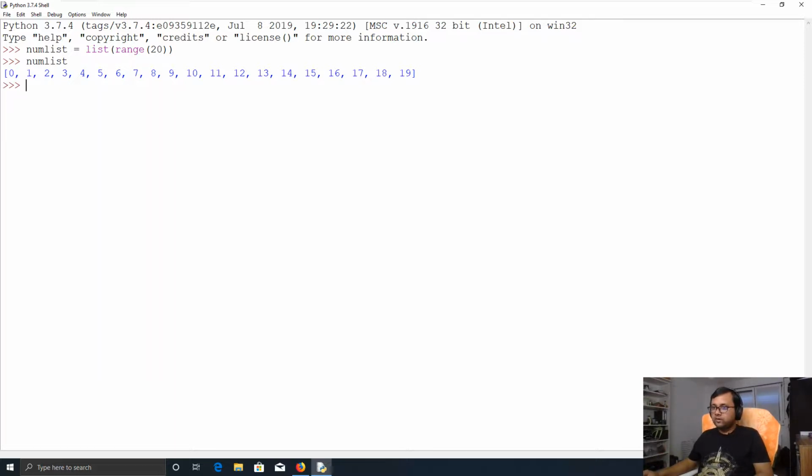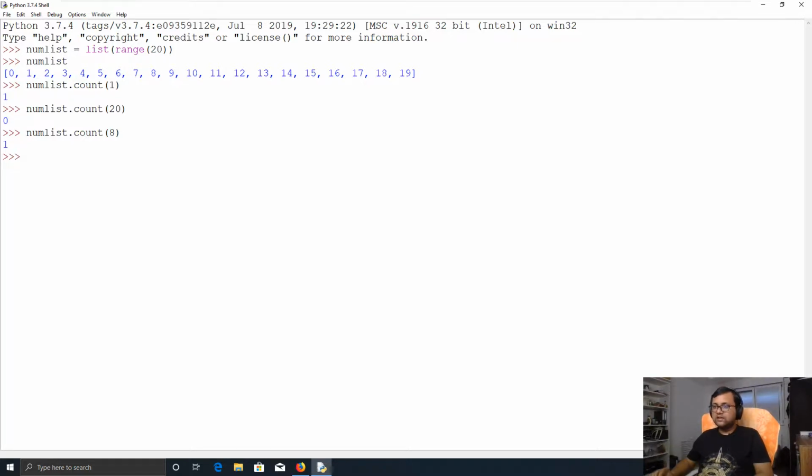Because this list has every number only once, this is a very mundane example, but still let's start with that. So num list dot count, and we can specify any number in here. You can say 9, or 20, which of course is not in the list, so that comes out as 0, but anything up to 20 returns 1 because that is present, and only once. This basically counts the number of occurrences of an element in the list.